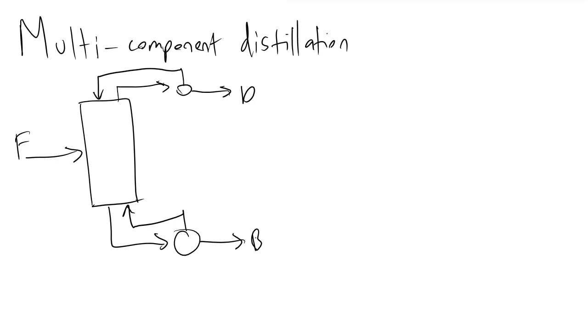To create a generic table, I will have a column for component, and then I will define another quantity, alpha I HK, and this tells us the relative volatility of component I to our heavy key component that I'll get to in a few minutes or seconds. And I'll have another column here just so that we can keep track of what type of component, which I'll get to in a little bit.